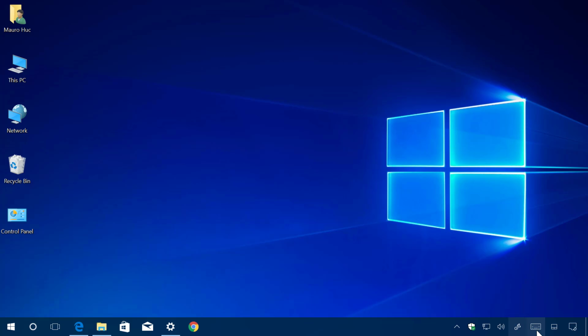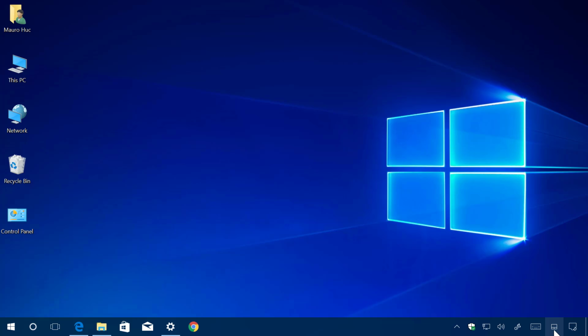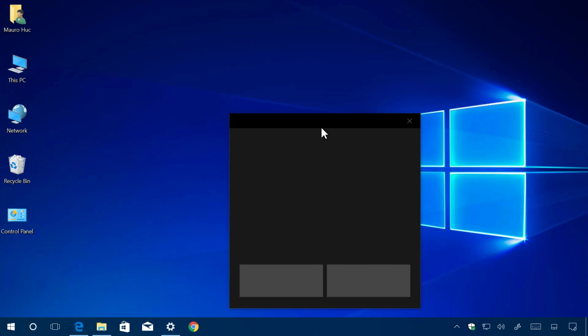If you don't see the icon for the virtual touchpad in the notification area, you have to right click the taskbar and make sure to check the Show touchpad button, and then just click the icon in the bottom right corner, and you will see the new virtual touchpad. You can use this surface, and you also get left and right click, and that's pretty much it. This is how the virtual touchpad looks on this new update.